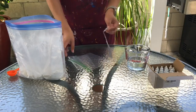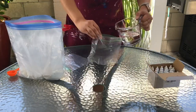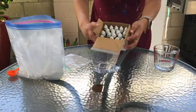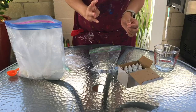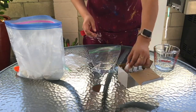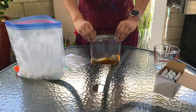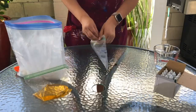Take a Ziploc bag, open it up, and pour in half a cup of water. Once you have half a cup, add four to five drops of food coloring. If you are using tempera paint, add four to five tablespoons instead. Mix it in, then close the bag and swish it around, making sure the paint and water are thoroughly incorporated. You can do this with more than one color to have variations of chalk.